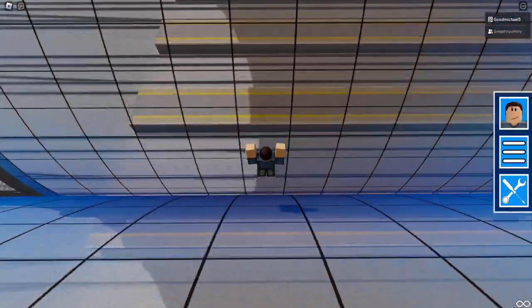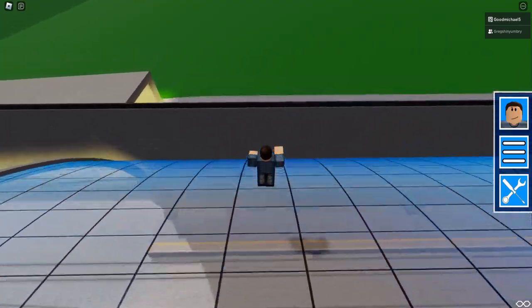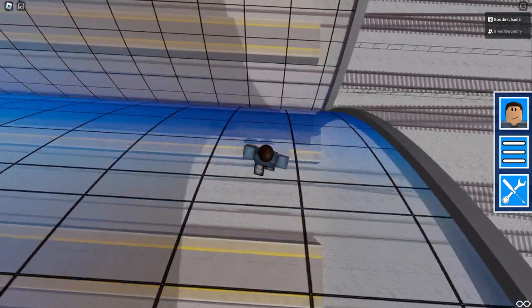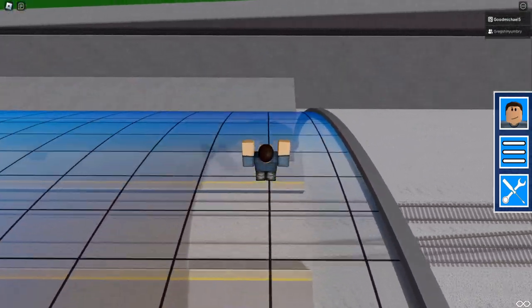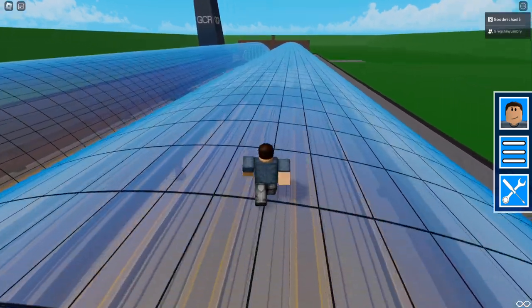That was so hard. You know, I never actually thought to try that, Mike. How did you do it better than I did? Looking directly down. Well, I almost made it, but I fell right into a spot that teleported me back.